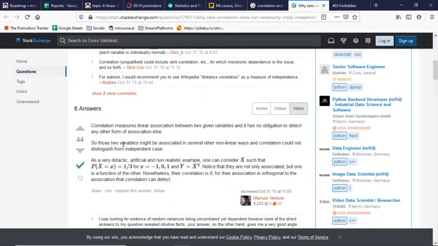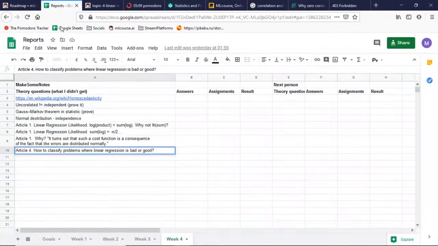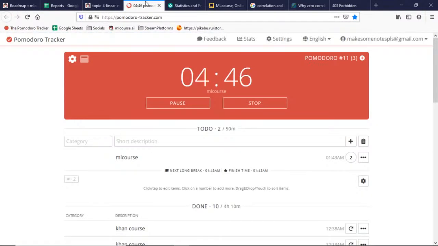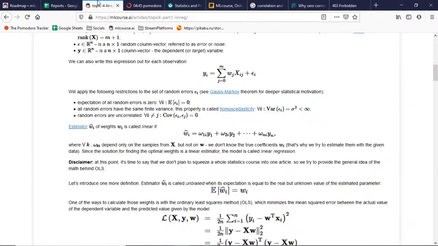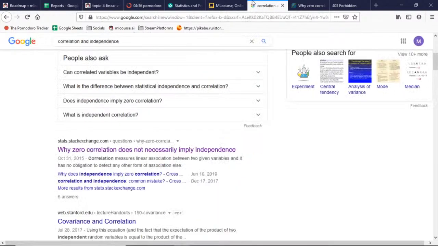The problem that I want to solve is, for example, what if we have two uncorrelated random variables, so the correlation between them is equal to 0, so the covariance between them is equal to 0.